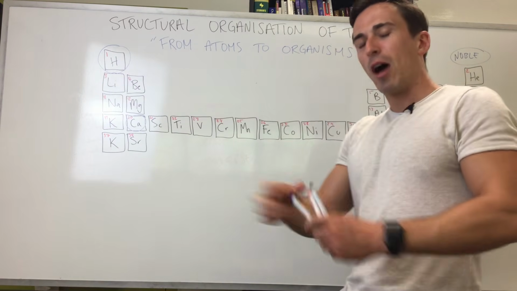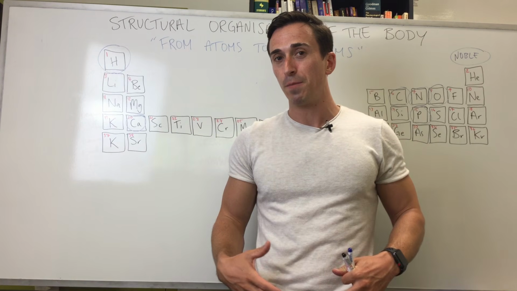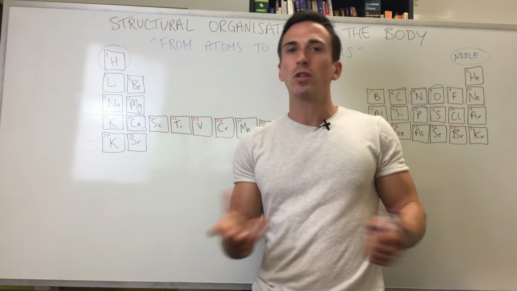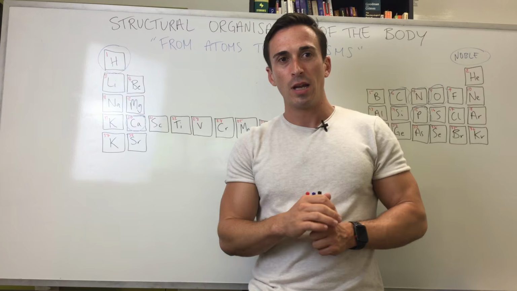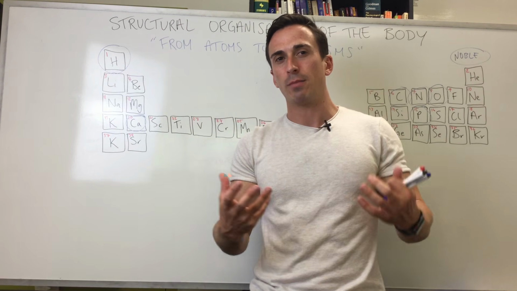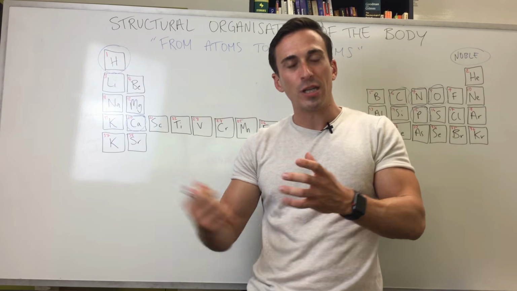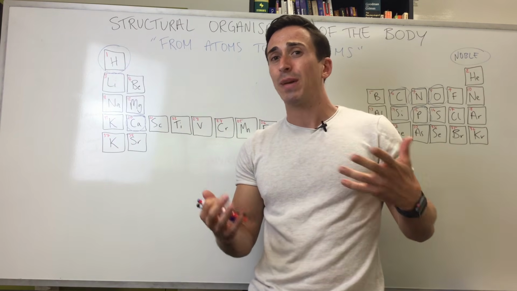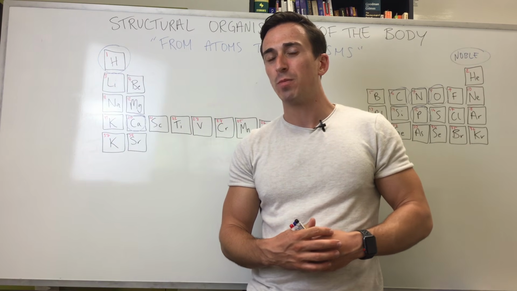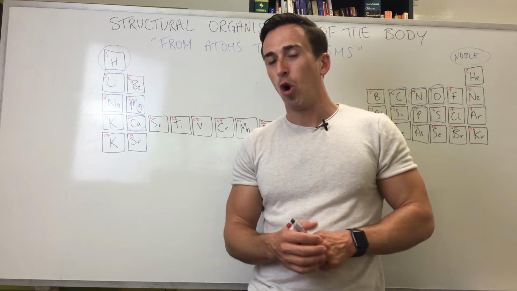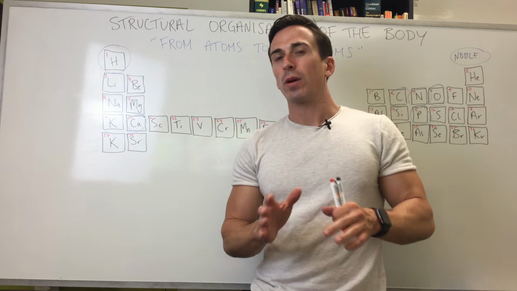Now our body is made up predominantly of water. It's the most common substance within our body. And what you're going to find is that sometimes you're going to be ingesting food, and when I say sometimes, I mean all the time, and this food starts to get broken down into basic components. Now some of these basic components will be molecules, which are atoms bound together, or they're just going to be atoms themselves. Now some of these atoms are going to have a charge to them, which means it may have an extra electron, or it has gained an electron. So let me give you a quick example, okay?